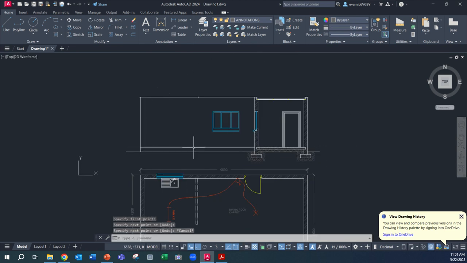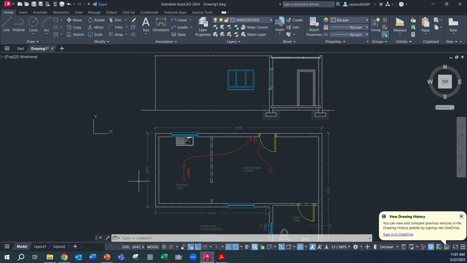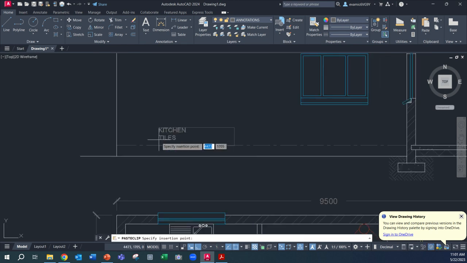Now what that needs to be is broken detail, so we need to create that as a center line. Right, that is our finished floor level indicated there, and the next thing we need to do is just add in some annotations. So what I'm going to do again is borrow from the bottom, Control C, Control V, bring it up to the top.